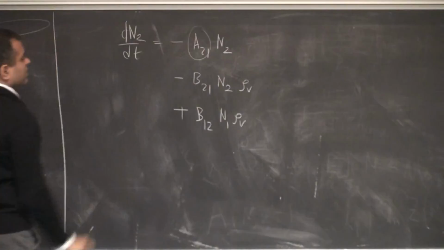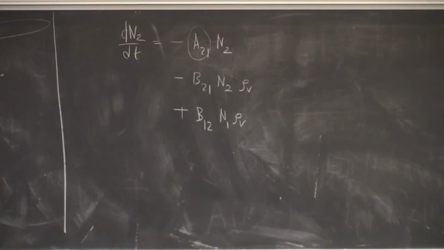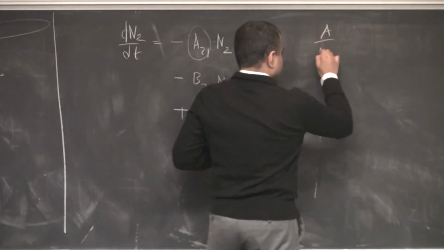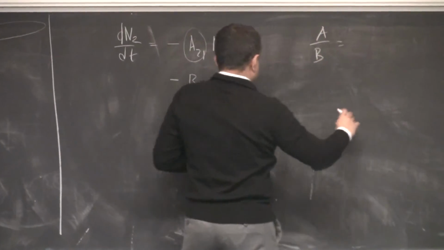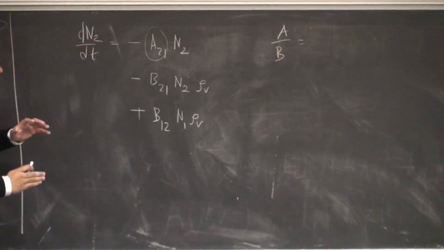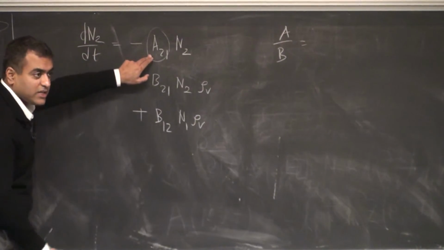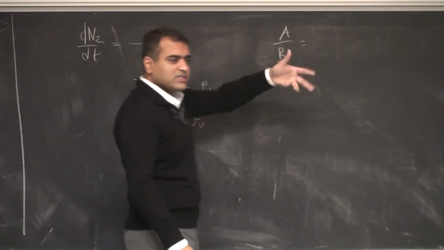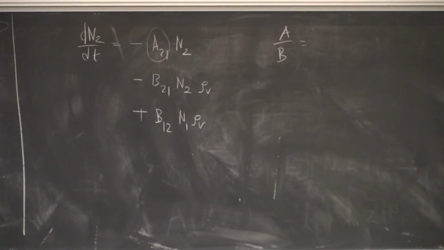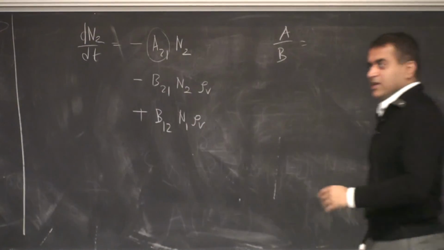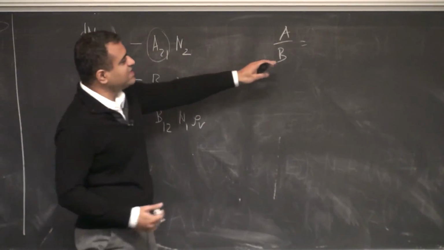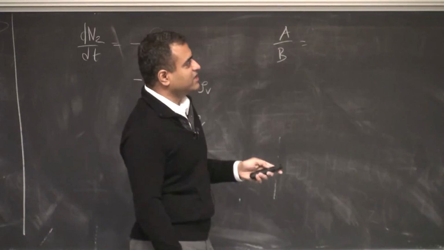So in all our discussions till now, we have said that the A and the B are related. We know the ratio A by B is related to wavelength and 8 pi h bar and all that. But what is A? We said we can measure it experimentally. You did in your lab assignment, right? But how do you get it from first principles, from either classical mechanics or from quantum mechanics? Can you get A? And the surprising thing is we'll see that you can get A, the Einstein A coefficient, relatively easily by classical mechanics.